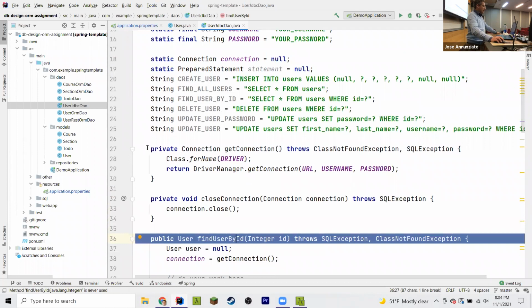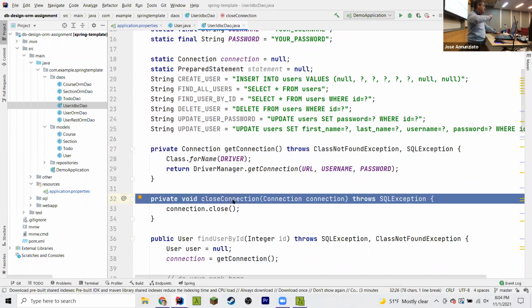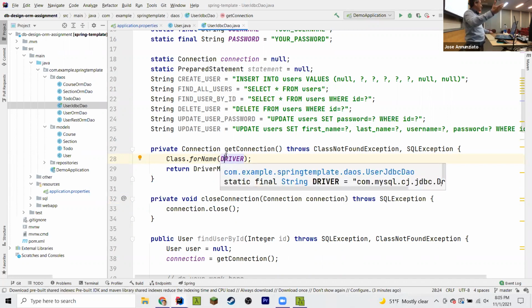Plus, we have a couple of utility functions for you to establish a connection to a database and close the connection. You should always close your connections. Databases only have so many connections, and if you don't close them, eventually they will run out. If you keep opening new connections, they will eventually time out. If you do this enough times, and it's only one server and there are five of you in your development team, somebody's going to start complaining, hey, who forgot to close the connections? Because the database is out of connections. So don't be that person.